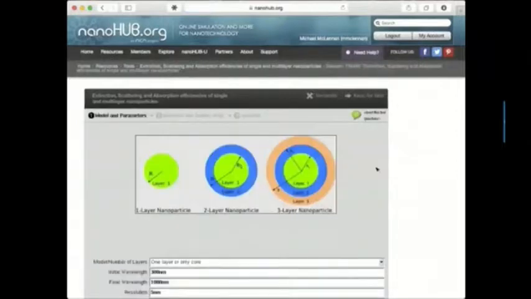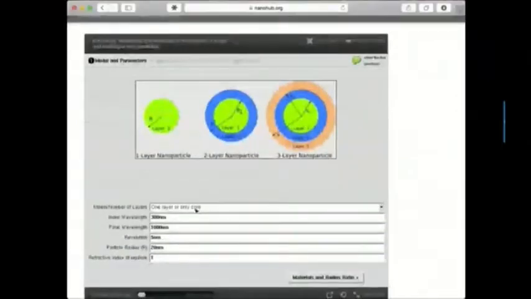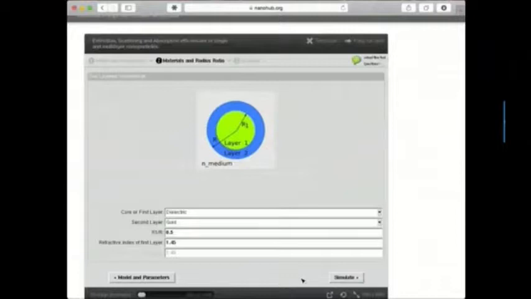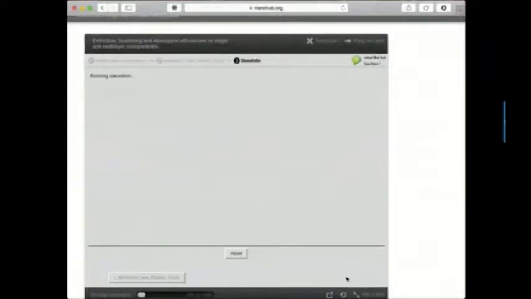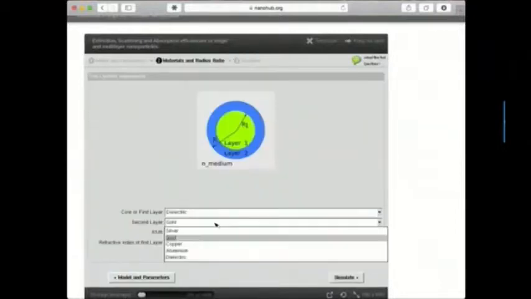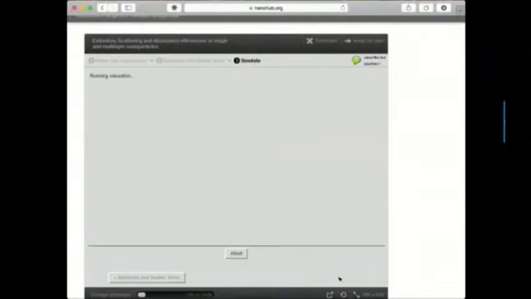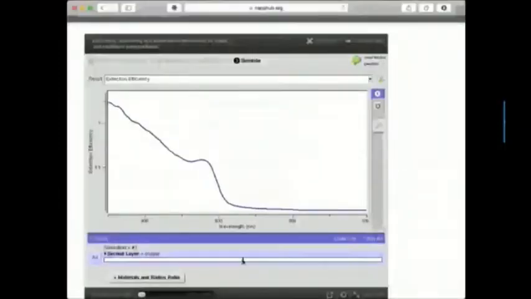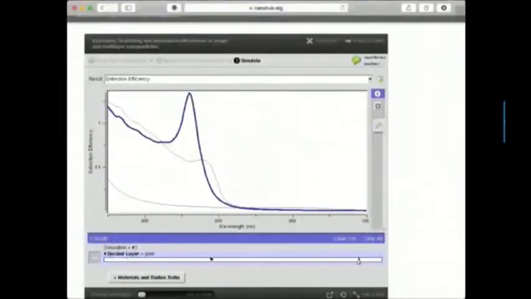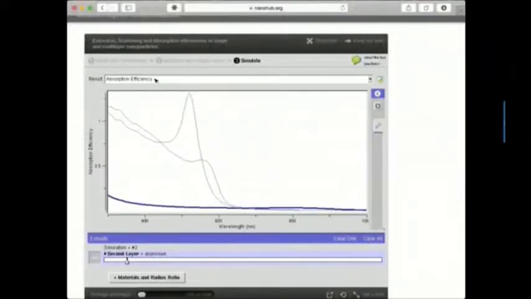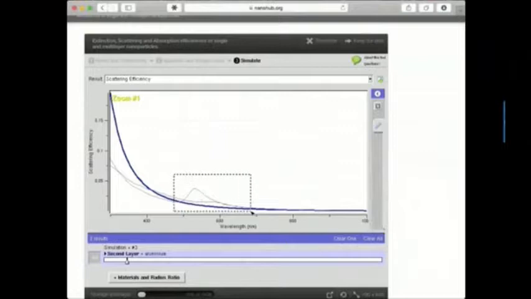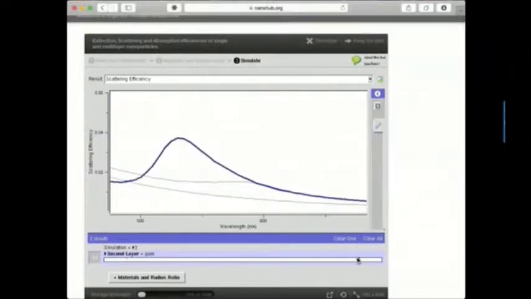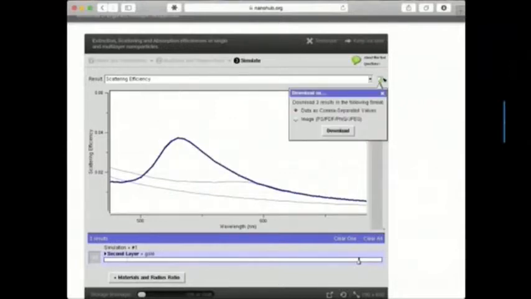He clicked Launch Tool. This is a more complicated version of the simple thing that I was showing you I was building. But same idea, you fill in some values, you get a plot, you can change material types, simulate again. So here I've got 3 different kinds of materials for the nanospheres, and you can see their kind of optical properties. I can look at absorption or scattering, I can zoom in on the plots, I can mouse over values, find an interesting peak, what's the wavelength of that. And then I can also download all of that stuff to my desktop.